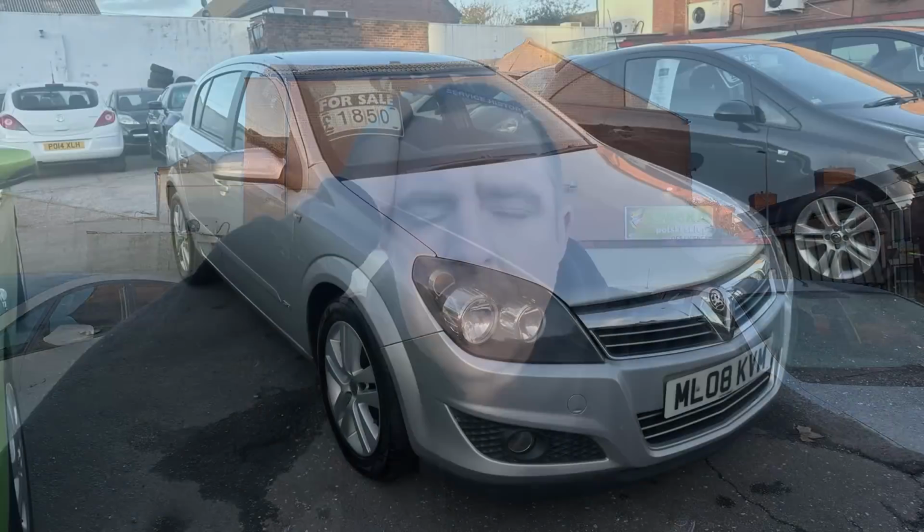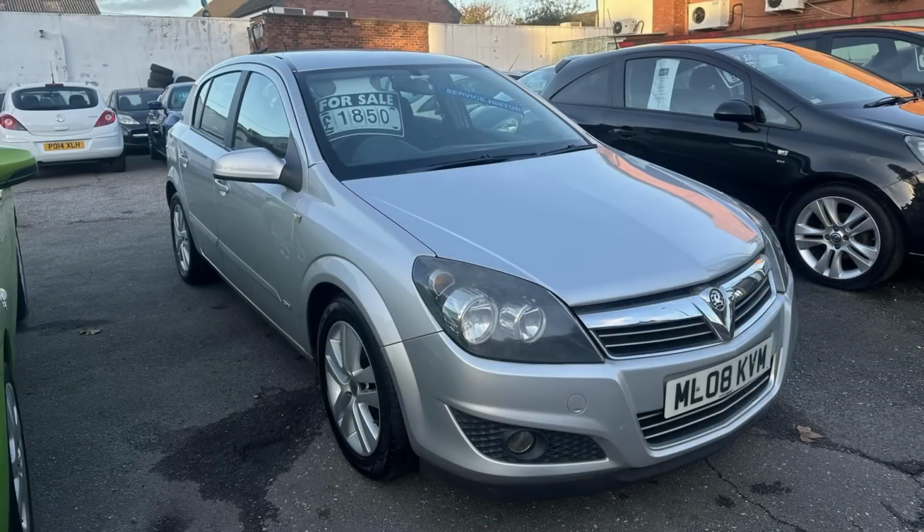We sold a silver one in the week, which had been with us for a few weeks, and we also had a blue one which we got from Aston Barclay about 2-3 weeks ago. That sold instantly. I don't know what it is about them old Astra H's, they just seem to be selling really well at the moment. They just look really good value, and generally actually a better built car than the later Astra J's. And I don't really want to be selling that sort of stuff if I can help it.